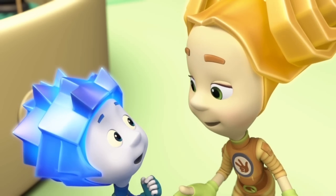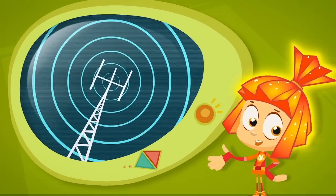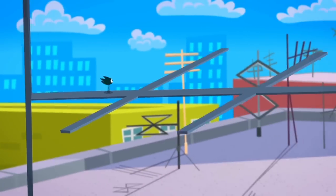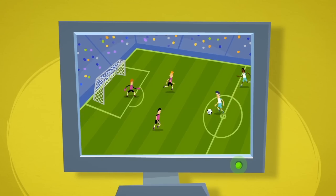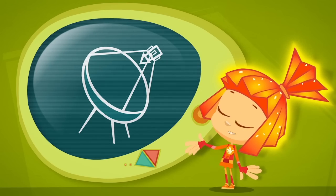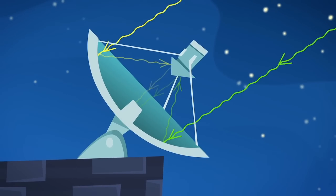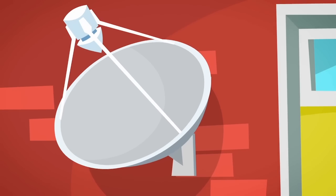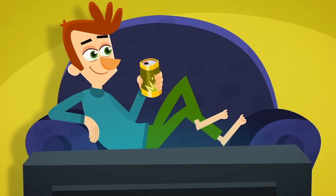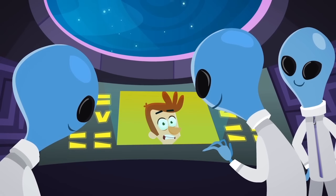Antenna? Antennas help people receive radio signals. They come in all sorts of shapes and sizes to pick up a signal that's very weak. Powerful antennas that are shaped like large dishes work the best of all. When radio waves hit the dish, the waves all bounce off of it and gather together into one point, making the signals stronger and clearer. The most powerful dish antennas can even pick up signals from outer space!